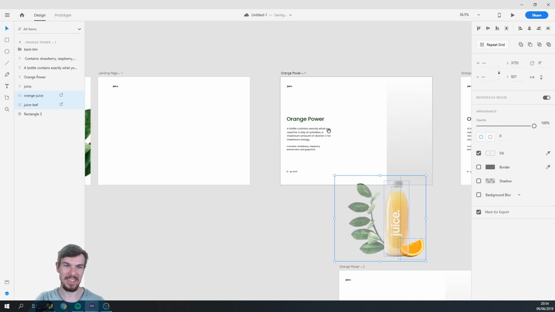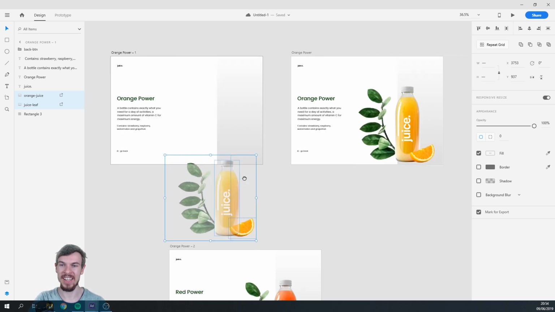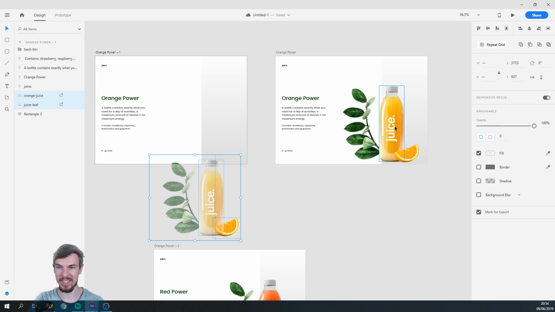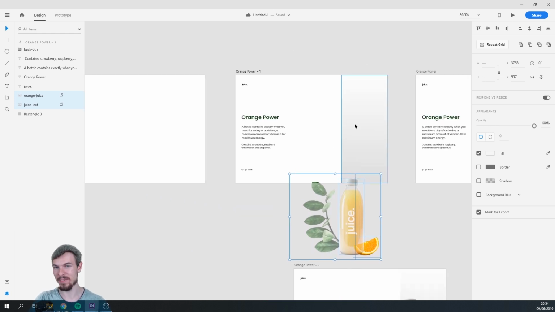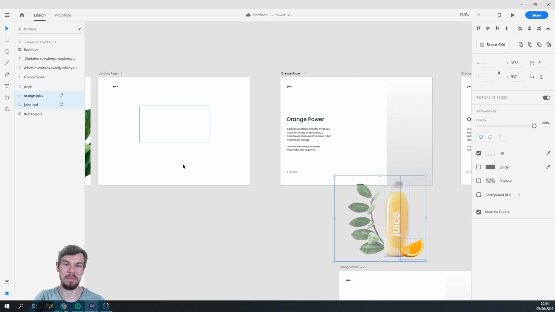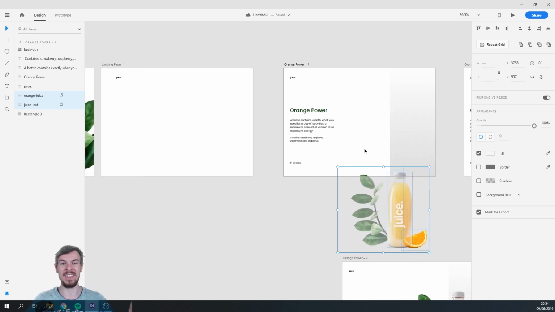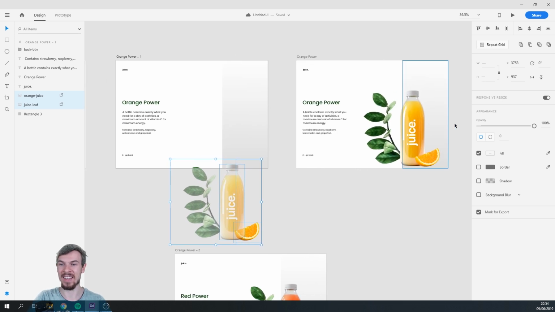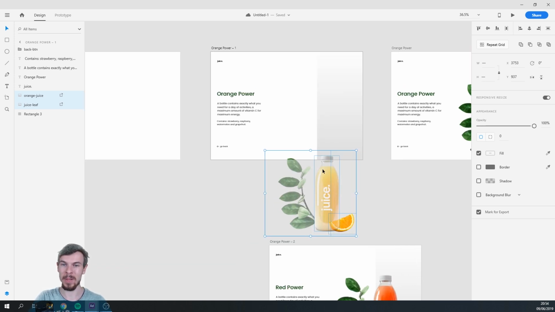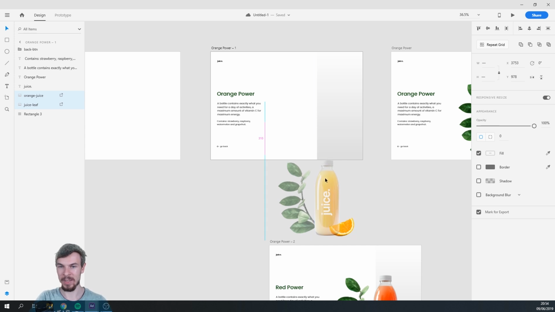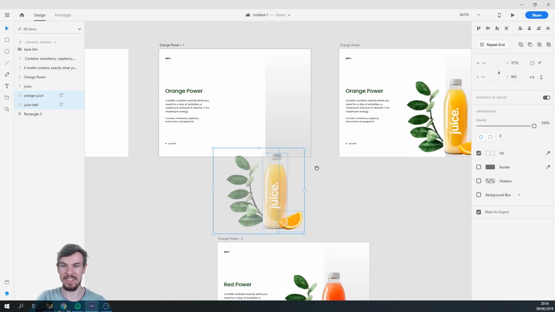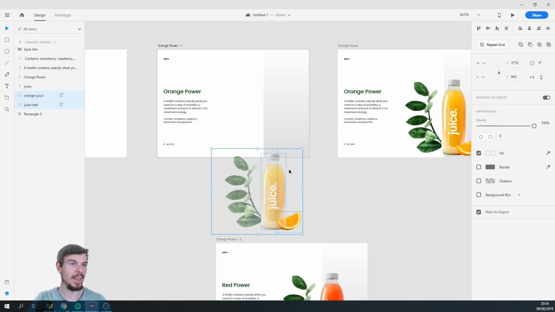So it knows that, hey, okay, we have the products in here and I can go from this position to this position. However, if you had not made this copy again, well, we don't have anything in here, so it would just fade in. That's the default thing that's going to happen. It's just going to make it fade in and it's not going to look that cool. But since we made another one, we can just drag this one in here, and then this is going to move from here to here. Okay.